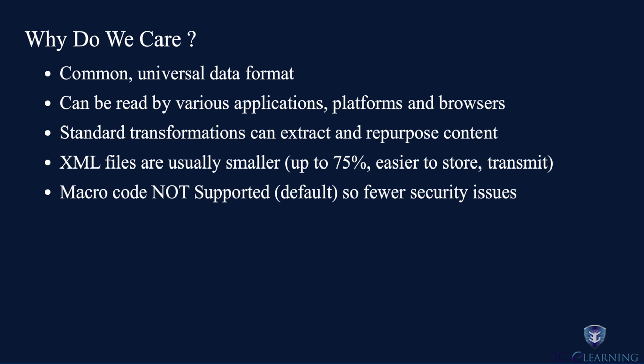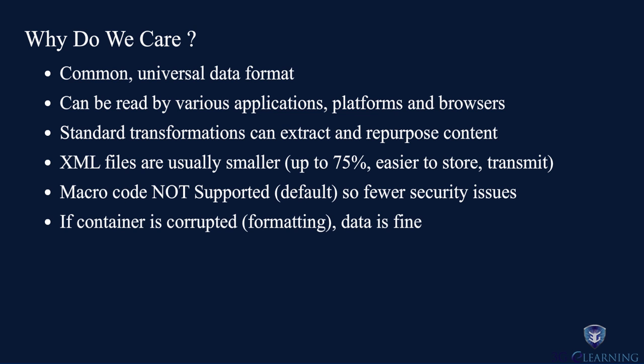traveling across networks. Since the container is actually part of the formatting, and the XML data is something different, if the container itself gets corrupted, that's the formatting part, the data is just fine. So this means that in the rare instance that a file does get corrupted, we can probably recover the data, even though you may have to add some formatting.